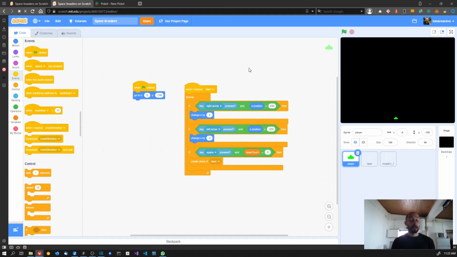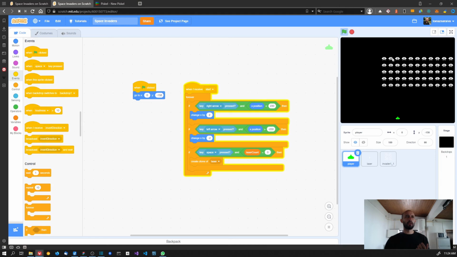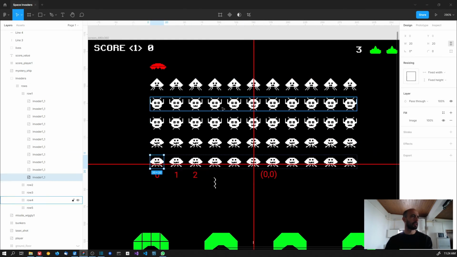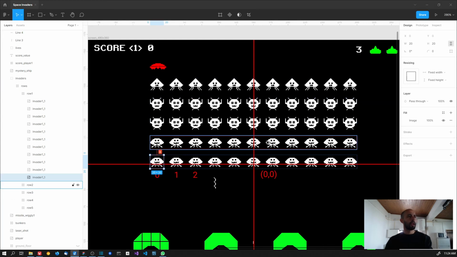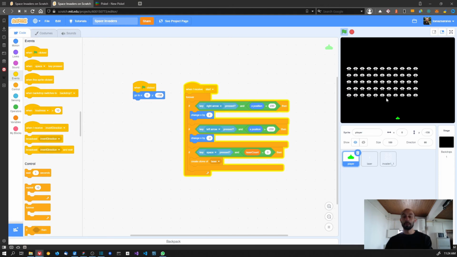And in the next video, we are going to deal with invader types. So far we have all invaders of the same type, we need to change the costumes and everything to have the rows with the correct invaders, because you can see here on the plan and on the original game, the invaders are different in terms of the rows. And then we're going to also deal with the missiles. So the invaders shoot missiles down at the player, and we're going to implement that as well.